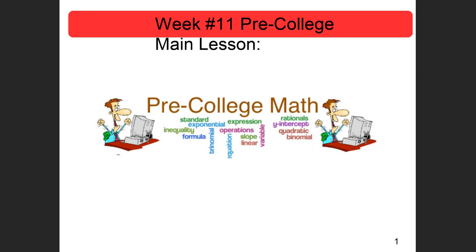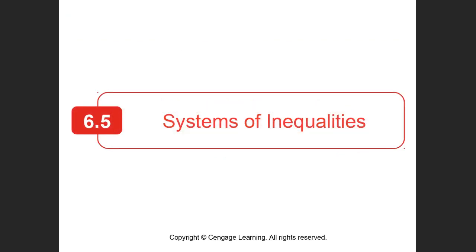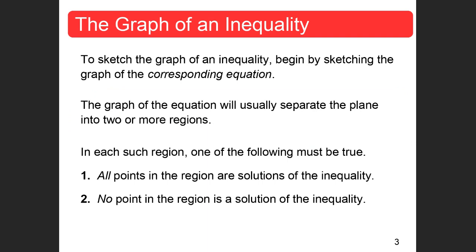So this week, we're going to be solving systems of inequalities. The solution of a system of inequalities is just a shaded-in region, because we're going to be solving by graphing. We're going to sketch the graph of an inequality and then shade it in. I would highly recommend using different colors so you can see where the shaded-in region is. All of the points in the region are solutions of the inequality. So all we have to do is find the region where the shaded regions overlap.